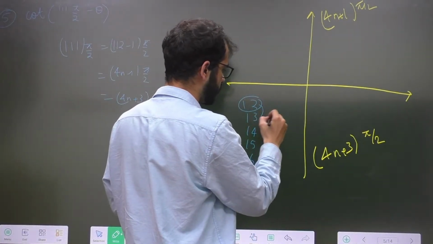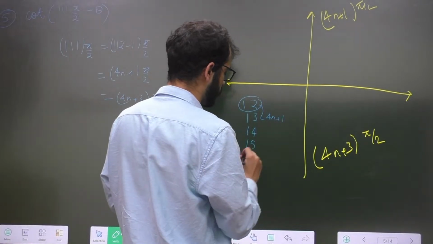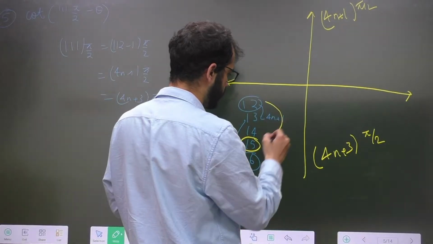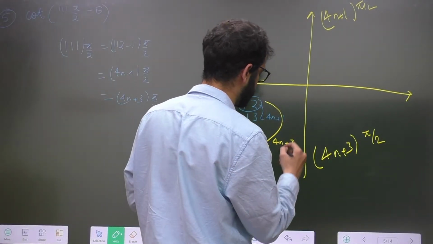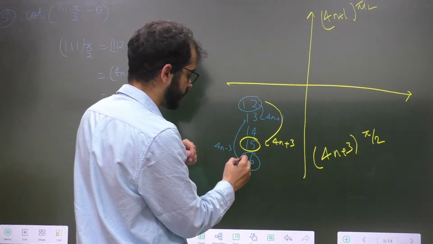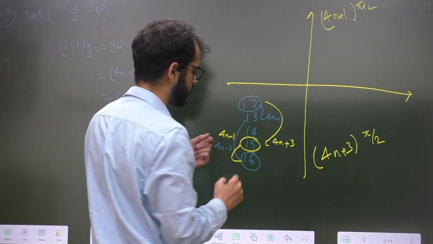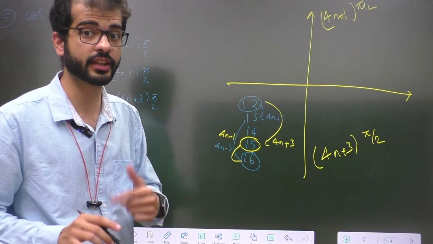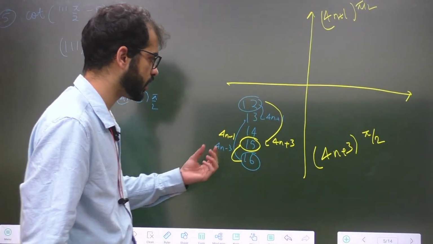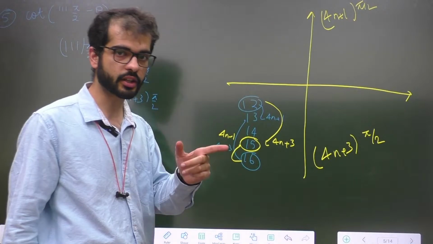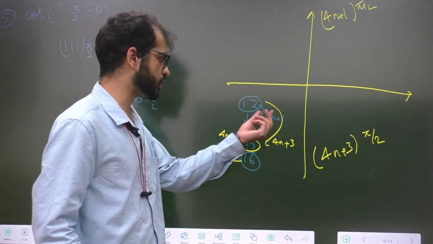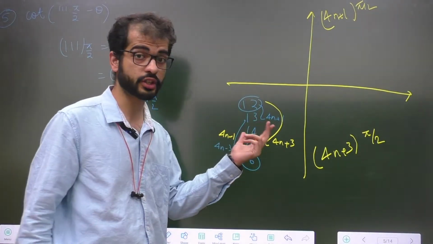What is 13? Multiple of 4 plus 1. What is 13? Multiple of 4 minus 3. What is 15? Multiple of 4 plus 3. What is 15? Multiple of 4 minus 1. So 4n minus 1 is equivalent to 4n plus 3. Not equal, they are not equal, but they are equivalent since they are referring to the same point. The values of n in both the cases will be different, so we cannot equate them. But I am saying that they are referring to the same point. 4n plus 1 and 4n minus 3 refer to the same point.